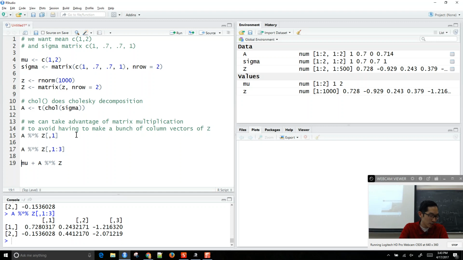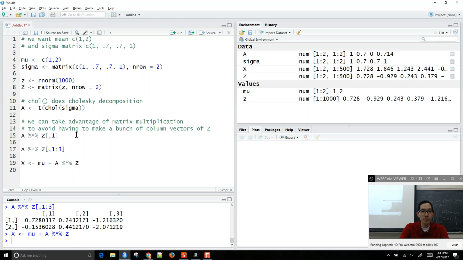We will store all of this into our output x. All right, so all we're doing is x is mu plus A times Z. Ta-da! Okay, and then now we're done.